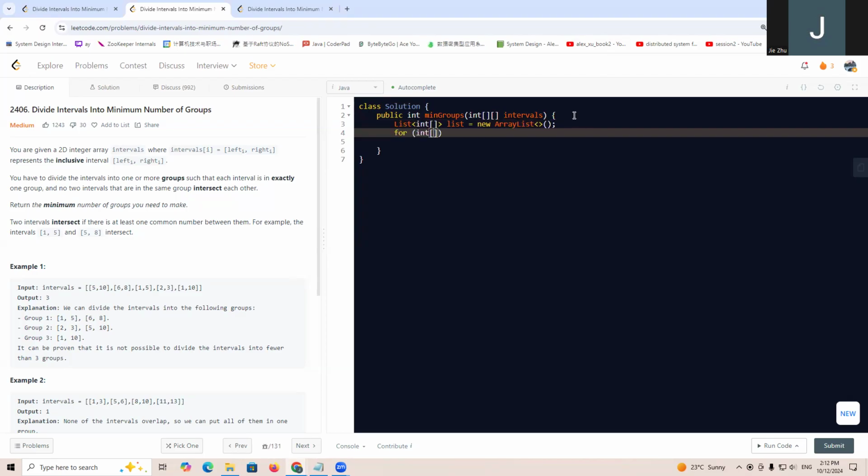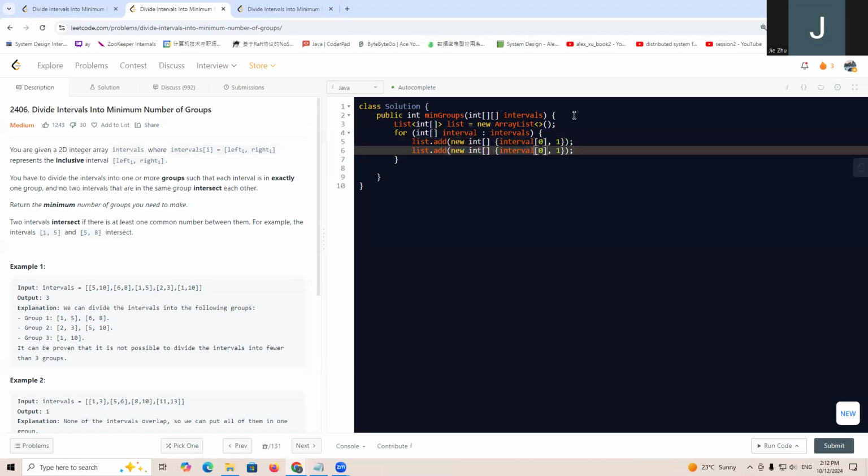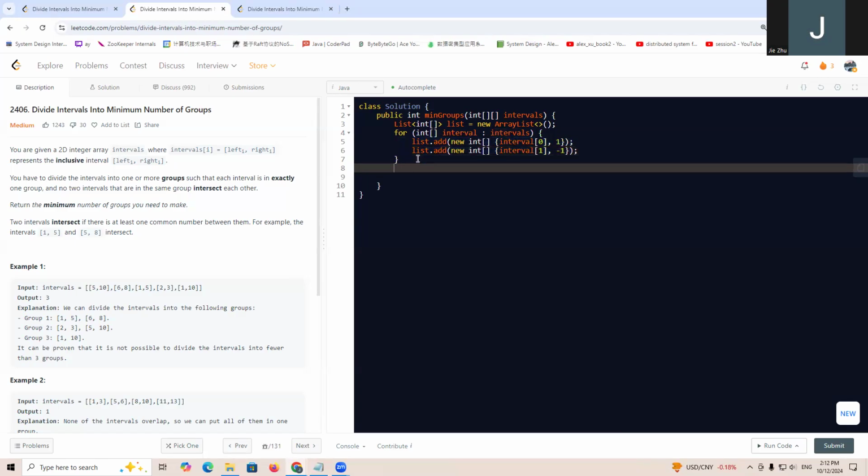For every interval in the intervals, we add a new int array: interval 0, the beginning, as an enter event, and the right as the leaving event. We use 1 and -1 to define whether this is entering or leaving. Then we need to sort, Collections.sort.